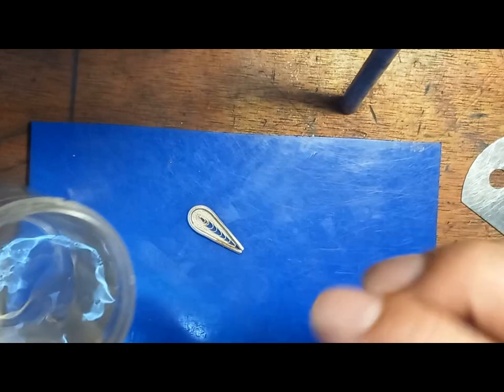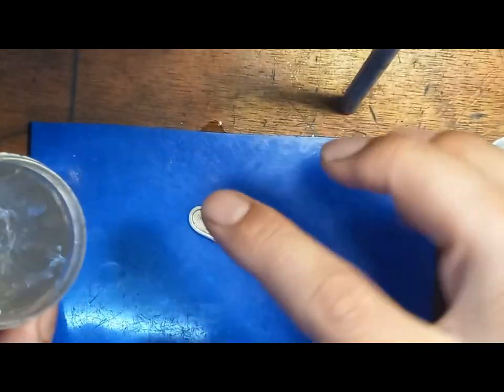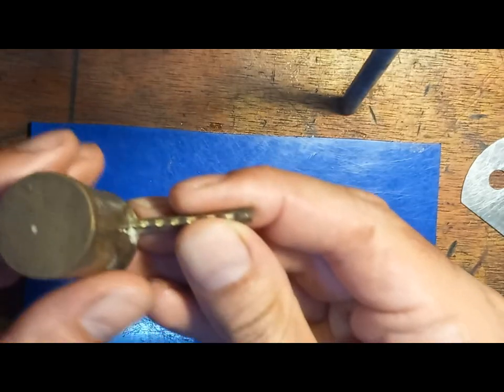Now, grab our water, tap your finger. And the reason we're doing this is because we're gonna sprinkle solder mixed with borax, the dry one, okay?